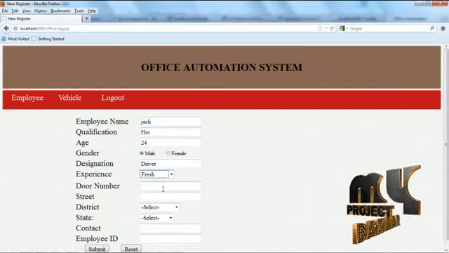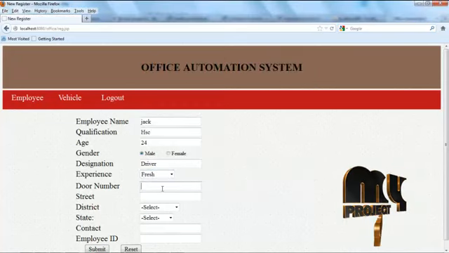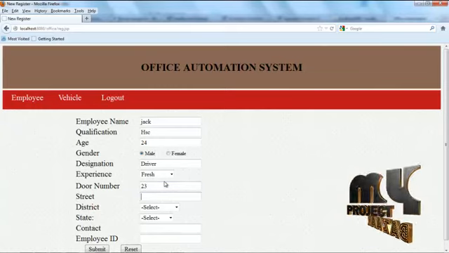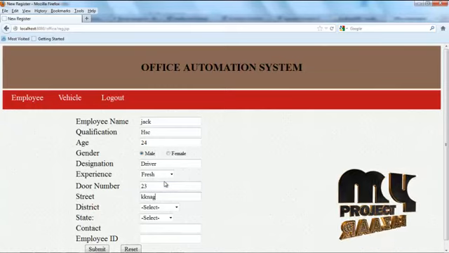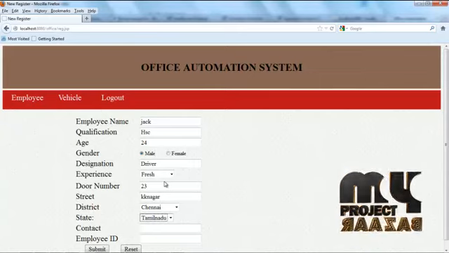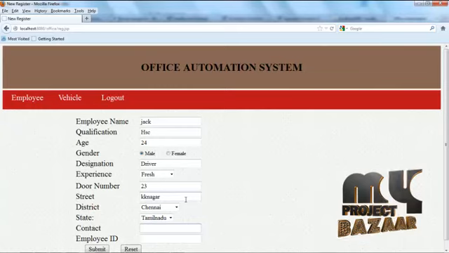Experience is fresh candidate. Get the address of the employee. District is Chennai, state is Tamil Nadu. Contact is the phone number.